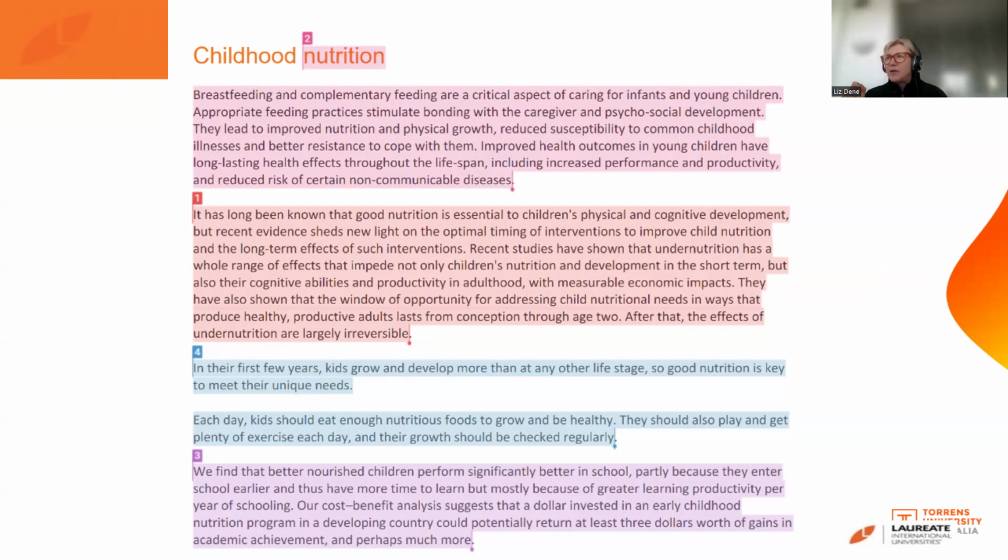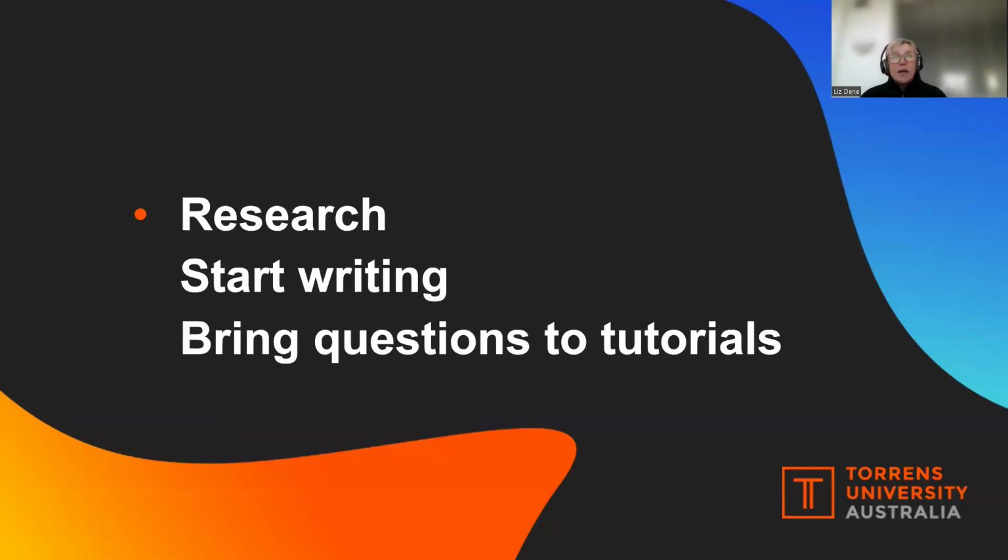So if I was to submit that, I would get reported for an academic integrity breach because I've done a couple of things wrong. I haven't paraphrased it, haven't put it into my own words. I've just cut and pasted it from the internet, and I haven't actually cited where it's come from. So even though I put it into my own words, I still need to give credit to the person who actually came up with those ideas because I didn't do that research. So again, we'll be going through more of that in the referencing academic skills workshop for you.